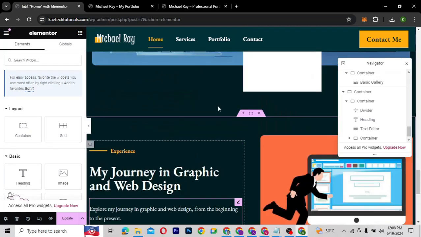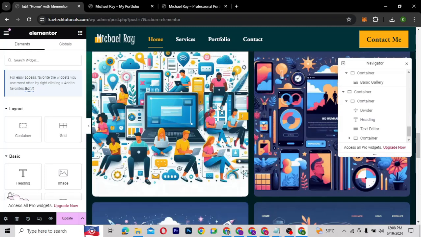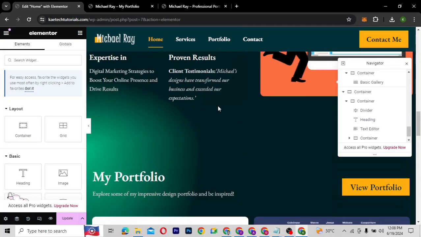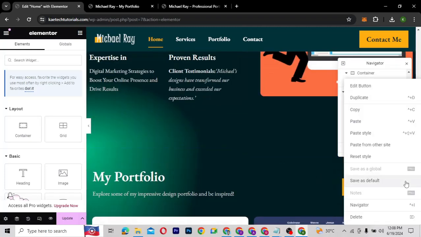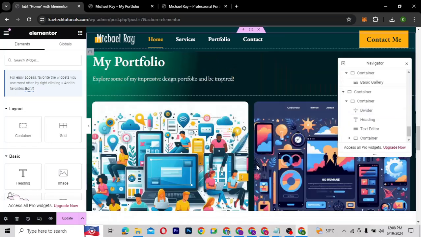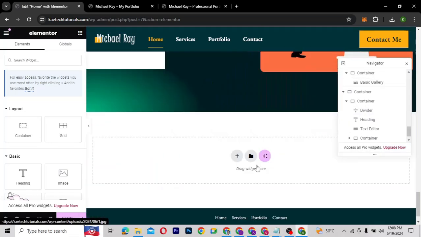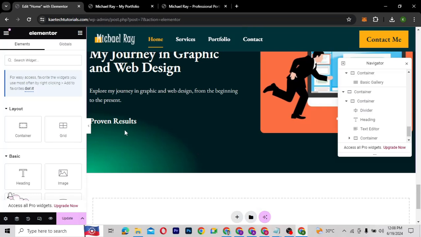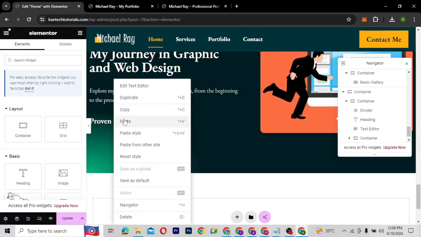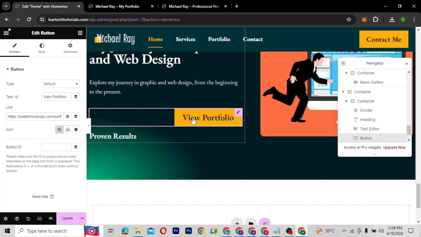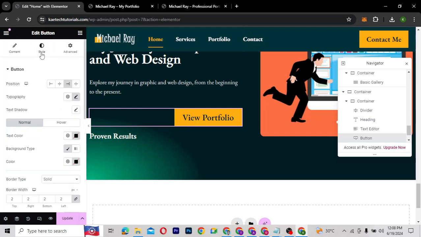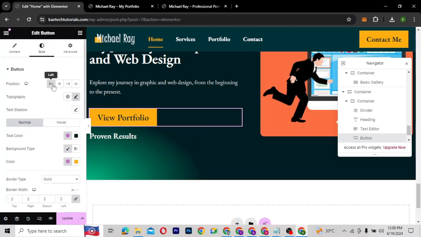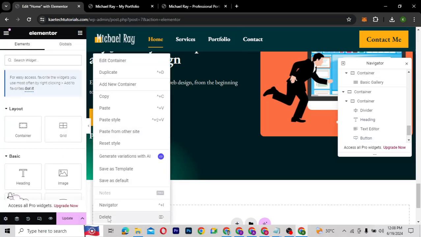And then what I'll do is bring in a button. Okay, so I'll bring in a button over here, copy, and then paste it over here. Alright, then I'll come to this side and put the button this way, and then I can delete this container.